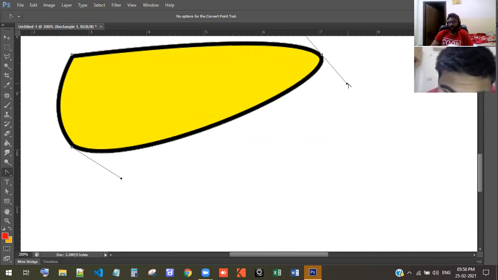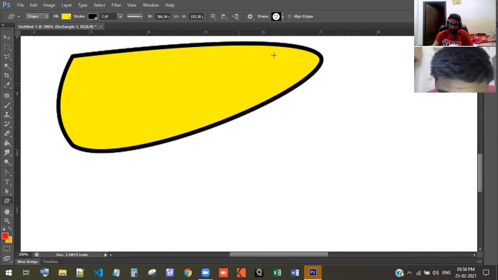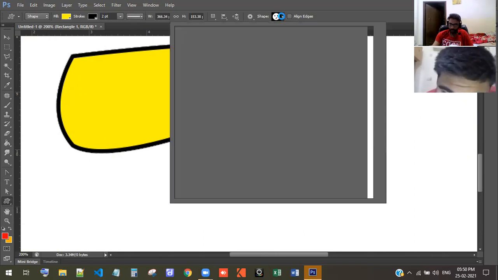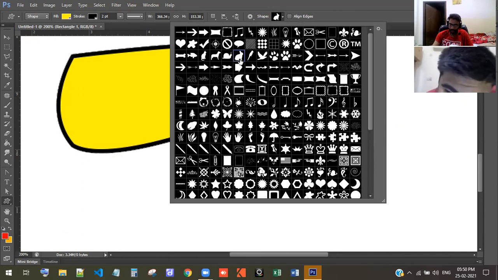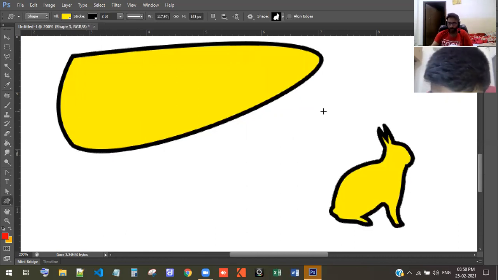This rectangle was made like this by using the pen tool. So here we have a lot of shapes available right now. Even in the custom shapes, we made a smiley last time. This is a rabbit, I'm drawing a rabbit here. Come on, rabbit, 1, 2, 3. Yeah, it's coming.